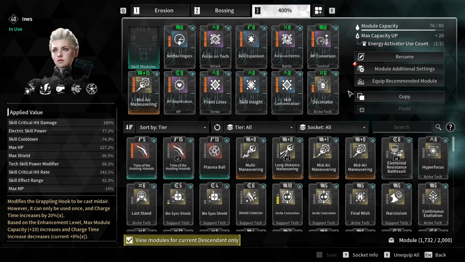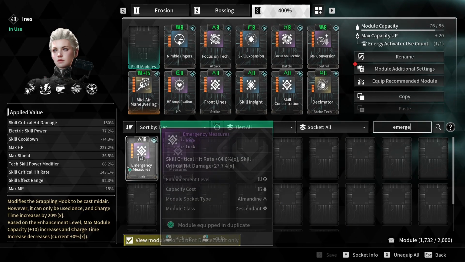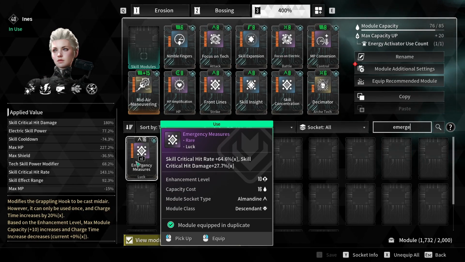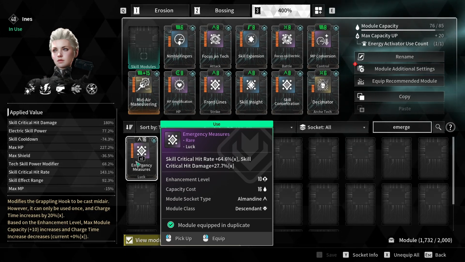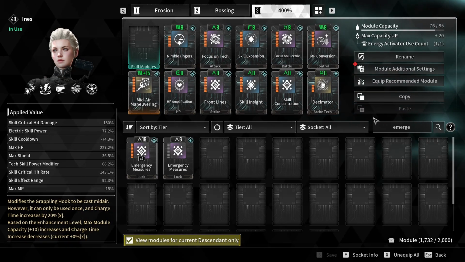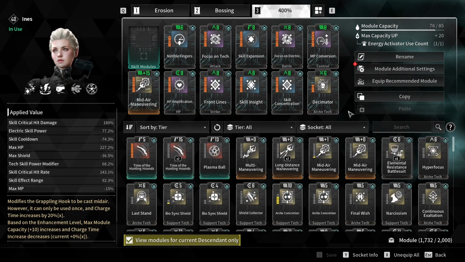If you don't want to run Decimator for some reason, you can use emergency measures in here, and I know that you cap the crit rate, but the important part of this is the critical hit damage plus 27%, right? So you are also gaining more damage. Okay, so that's for the 400% or like anything outside Erosion Purge.